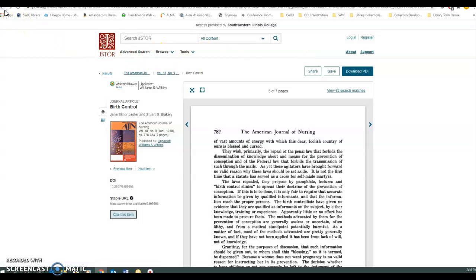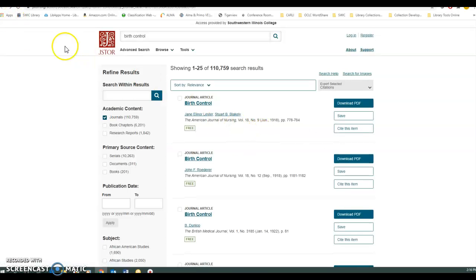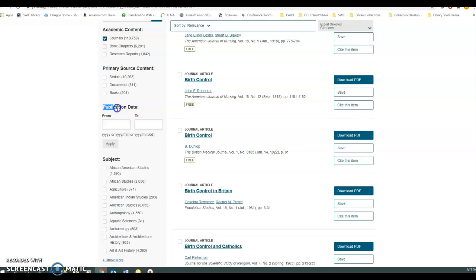So this is a really interesting database to use. I'm going to go back to the front page. Because not everything in here is going to be available. It is like a shopping mall like EBSCO, but with JSTOR we only have 3 collections in here, and they're a little bit smaller and they're a little bit more historical in nature. Like a lot of the history topics will be covered in here, some education topics, so it just varies a little bit. If you scroll down here, you can always limit by publication date.